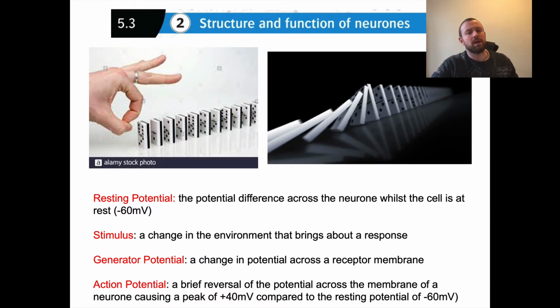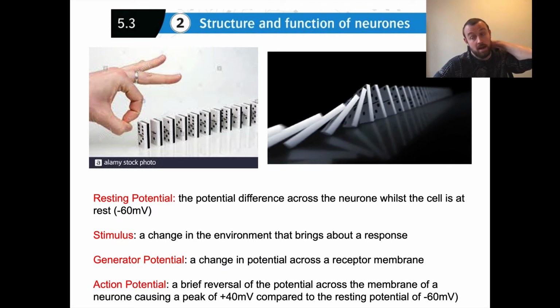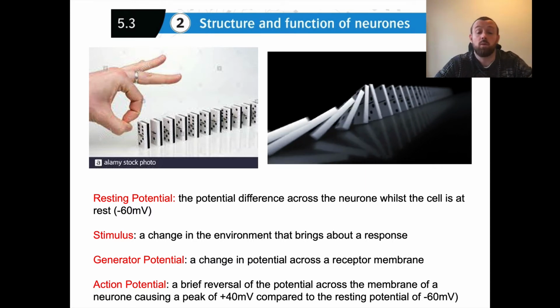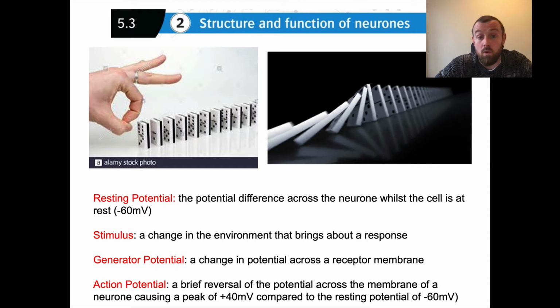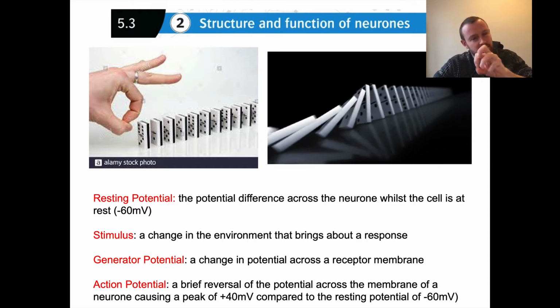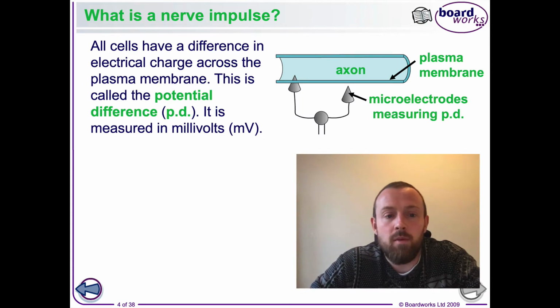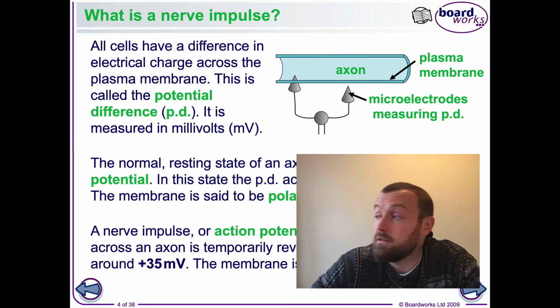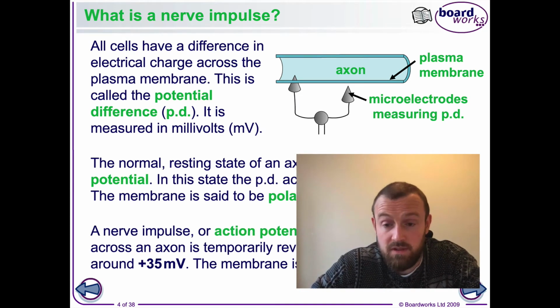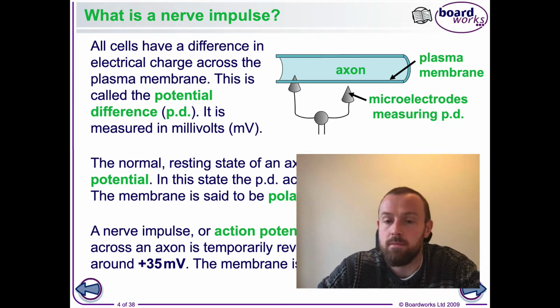So first of all, before we get into structure and function of neurons, which is our main topic for today, we're going to do a little bit more on what we did, just solidifying what we did last lesson. So here we go. A nerve impulse is an electrical signal. The first thing I want to show you is that we can actually measure these. People haven't made this up.